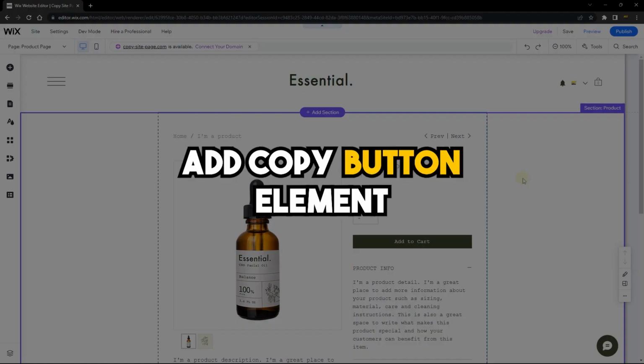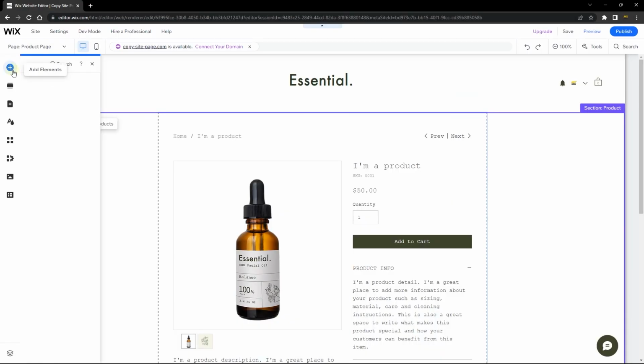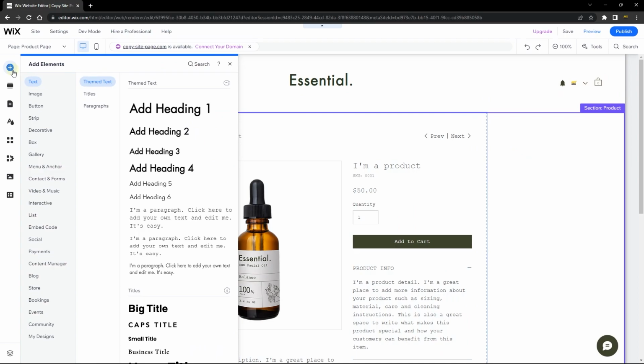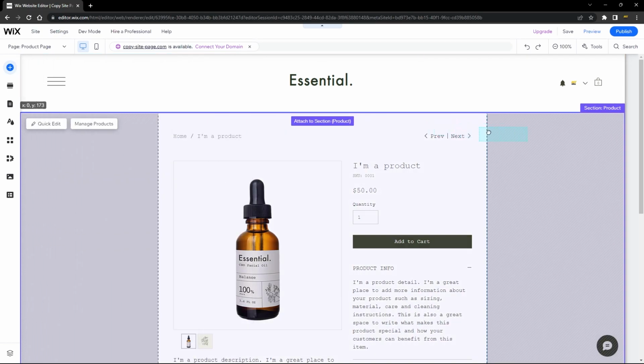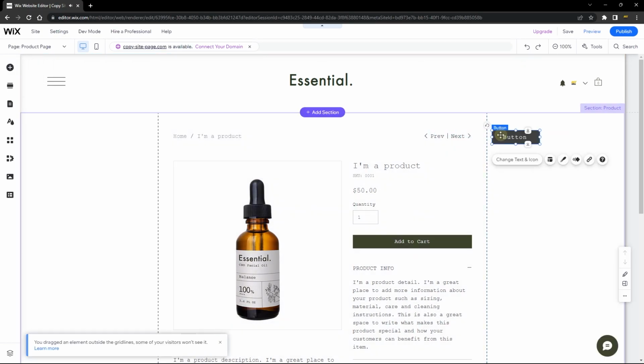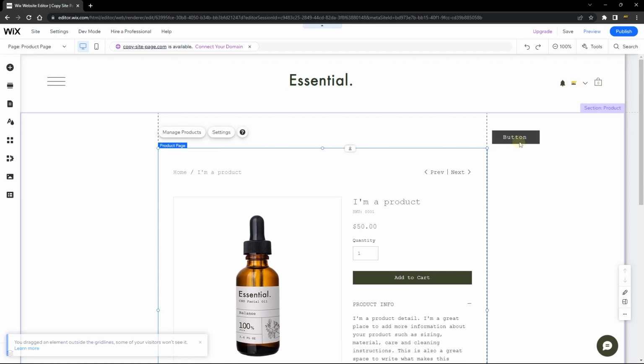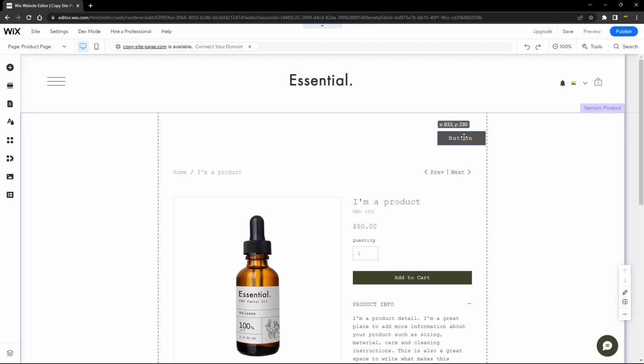Alright, let's get started. Now the first thing I want to do is to add a button element. This is the button element that's going to allow us to click on and copy the site URL. So you can go with any of these button elements. The design is entirely up to you, so I'm just going to make this very simple design that I think will be good for this tutorial. So let's drag this section down a little bit and then add this button to this section so that I switch in the grid lines.